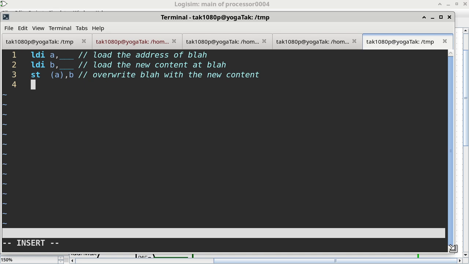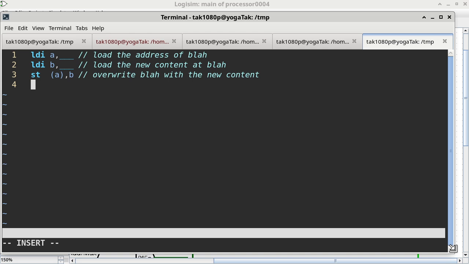It's still LDI because the new content is still a constant. Every time you know the value that you want to load into a register, you're looking at LDI. If the content is at a location that is pointed to by a pointer or a register, then you're looking at LD.